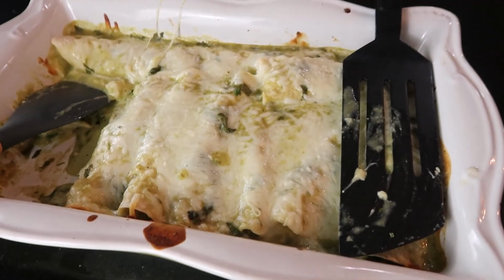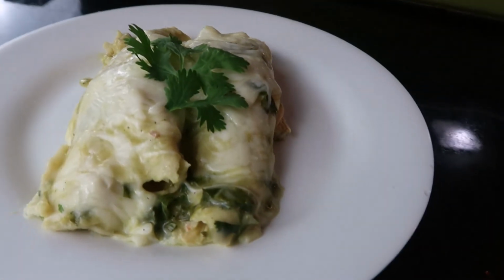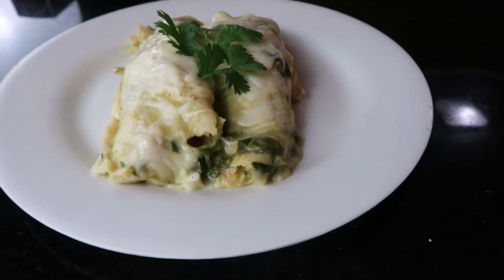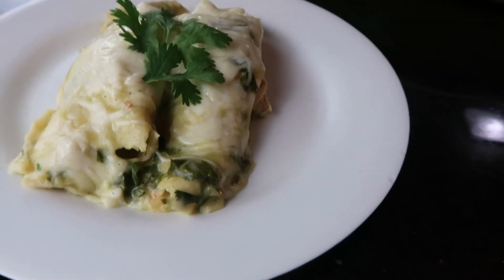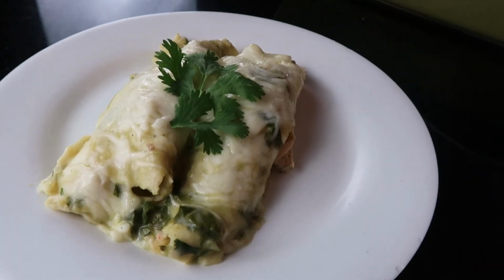I hope you guys give this enchilada casserole a try, as it is just so delicious and so flavorful. Nothing compares to the flavor that the poblanos give the enchilada sauce.